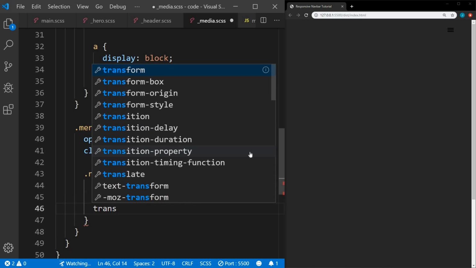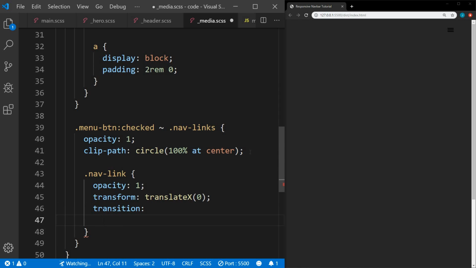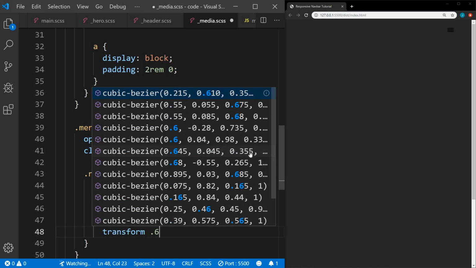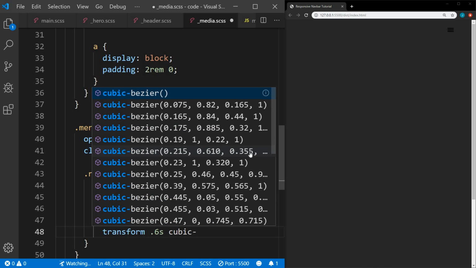And we'll set a transition, and we're going to set a couple of properties here. The opacity is going to be 0.4 seconds, and we're going to set an ease in out on that. And then the transform, we want that to take 0.6 seconds, and we're going to use cubic Bezier.